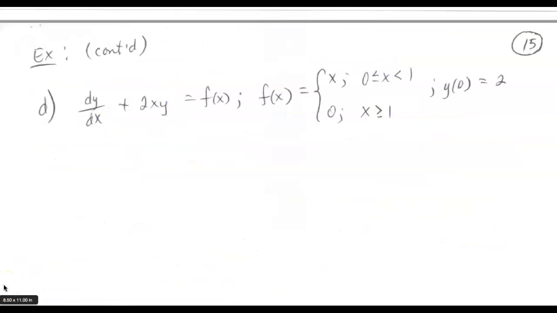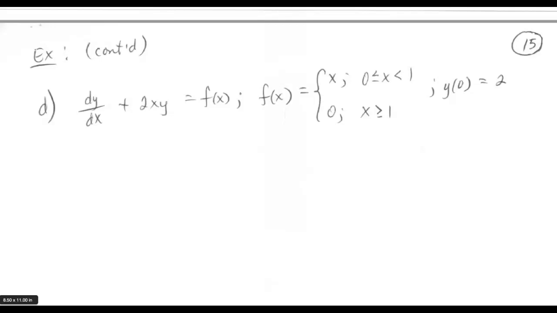Okay, so this is our final example. I wanted to throw this example in here because it has a couple of different things that we haven't seen all work together, that we do need to see at least an example of. So first, we see that we have a first order linear ODE. Second, notice that the ODE is defined in terms of a piecewise function. So we have to remember how to deal with that.